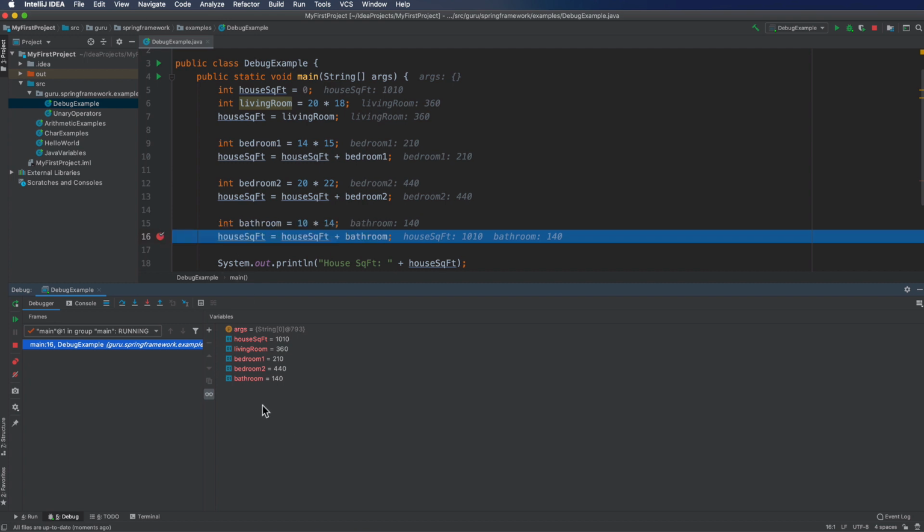And you can see in the IntelliJ window, lower side, I have all the values of the different variables as they've been set. And we can also see on the source code screen, in gray, the values of the variables as well. So this is just really scratching the surface of the IntelliJ debugger, but it is a very valuable tool to see what is happening at runtime within your source code.